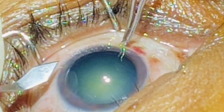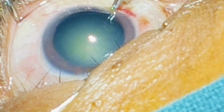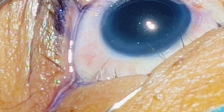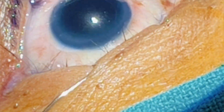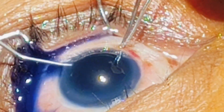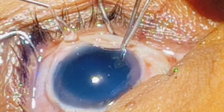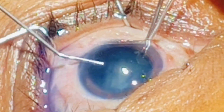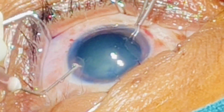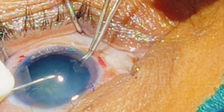So this is the topical phacoemulsification case of NS3 cataract. I made the first side port incision, and with trypan blue dye we are staining the anterior capsule. Now we'll wash out the trypan blue dye, and I'm injecting viscoelastic substance into the AC and placed a bit of the visco over the cornea so that I can have a clear view.